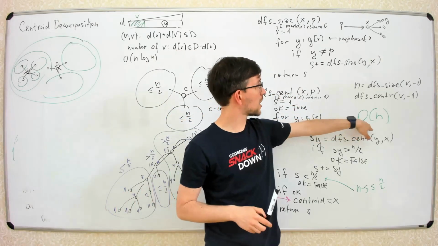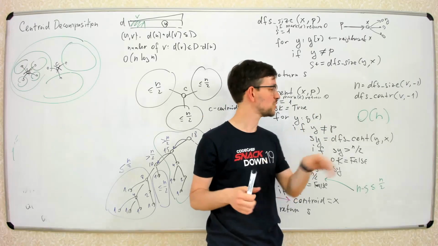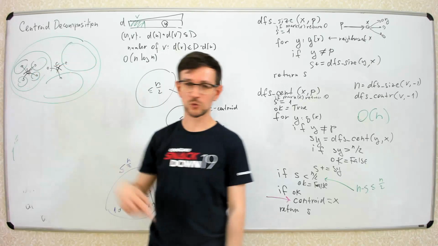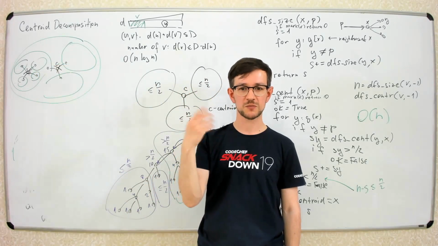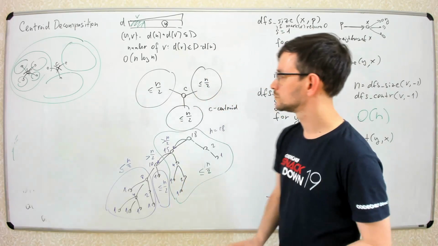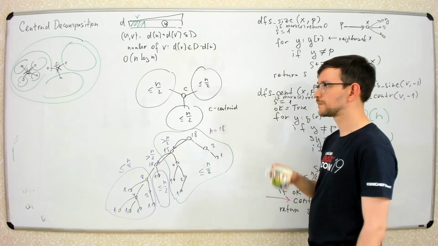It will still be linear. It's not linear in the size of your current tree, but in this DFS you will access these removed nodes, but you will access each removed node at most once, so the total time will still be linear. Is it even correct? Let me check. Let me see.